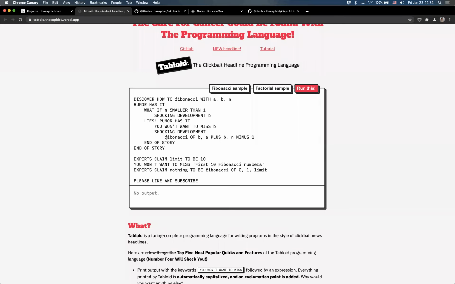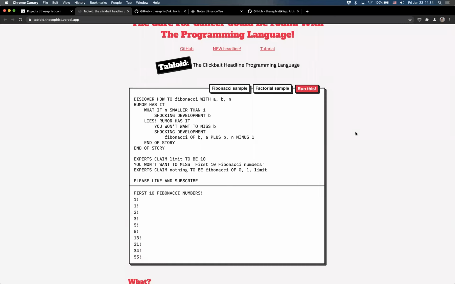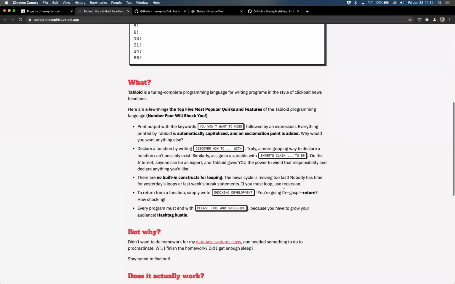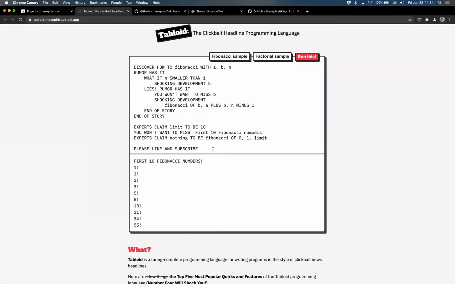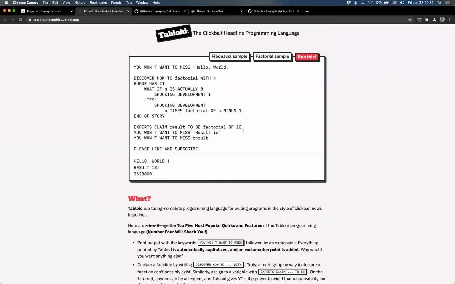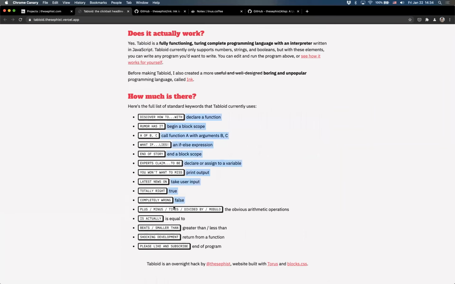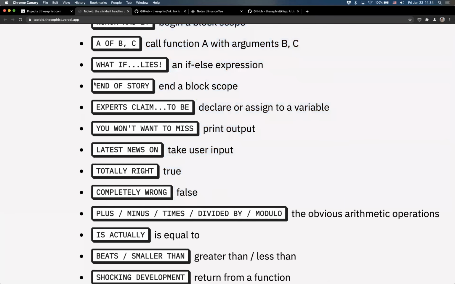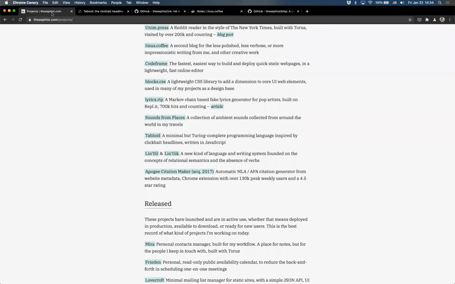This is another programming language project. It's a language that reads like clickbait, but it actually works. This is one of my shorter lightning projects. I think I did it in like 8 hours. But it's a full language, and you can run code in it, which I think is kind of fun. And here are all the keywords, which my search history did not look very pretty while making this, but there we are.